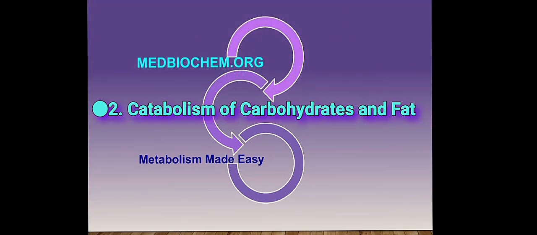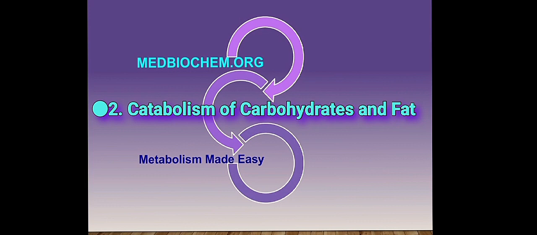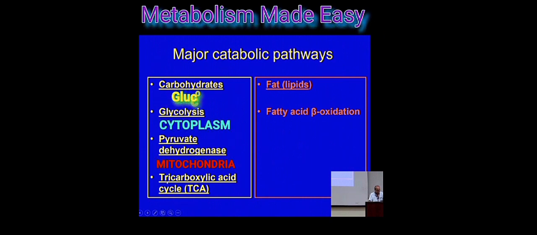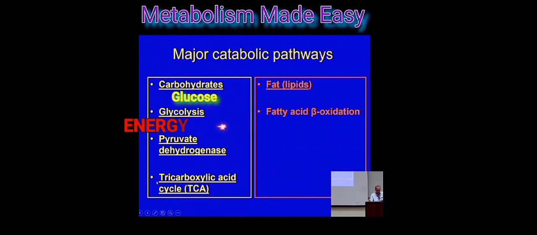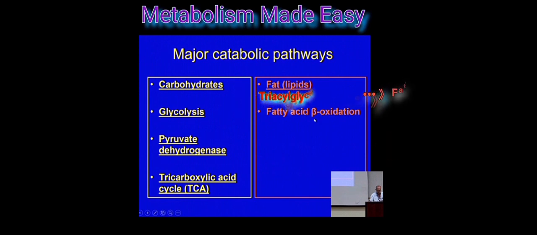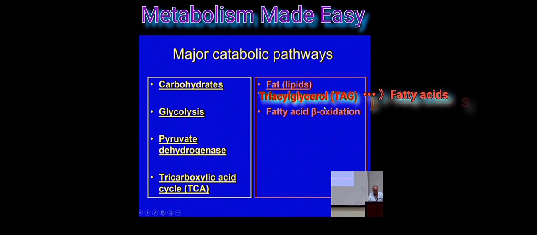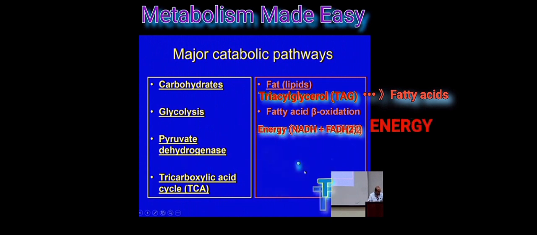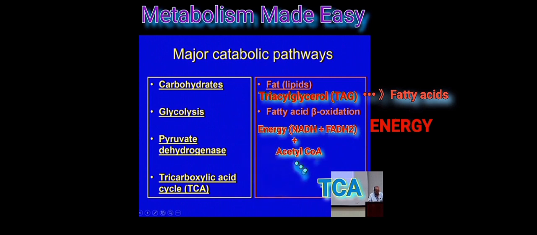To connect the dots for the major metabolic pathways: if you have glucose coming from carbohydrates, you will have glycolysis, pyruvate dehydrogenase, and the TCA cycle — that is the catabolism of glucose, all energy-producing pathways. Fat in the diet, which is primarily triacylglycerol, is broken down to yield fatty acids, which undergo fatty acid beta oxidation. Beta oxidation produces energy as well as acetyl-CoA, and acetyl-CoA can enter the TCA cycle to produce more energy.